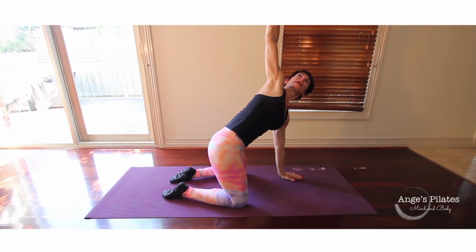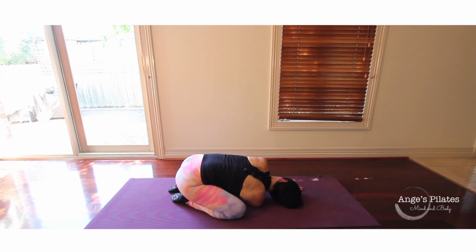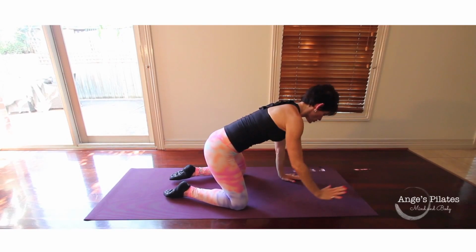Breathing in, open that chest. Exhale, thread your arm through, sit your buttocks back. Inhale, pull that shoulder back. Exhale and come onto all fours.